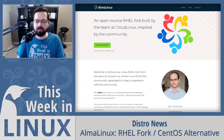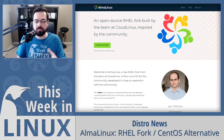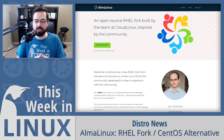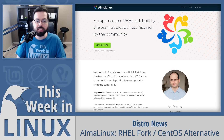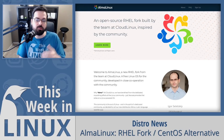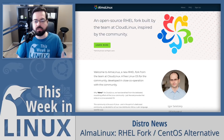The AlmaLinux name is also interesting. Alma is a Latin word for soul, and they chose the name in honor of the tireless efforts of the Linux community. They say that just like every developer and user that relies on a Linux-powered OS, they at CloudLinux benefit from the dedicated and often selfless efforts of the Linux community. This community is the soul of Linux — and I think that's a really nice way of putting it. Links in the show notes below.